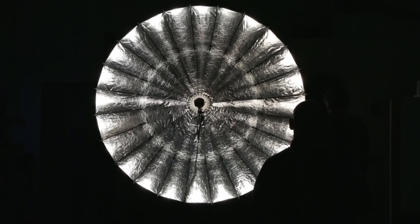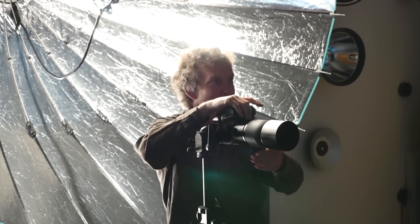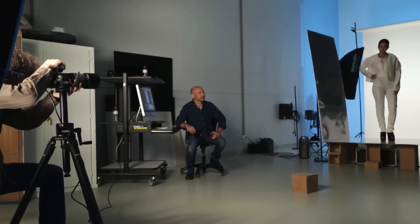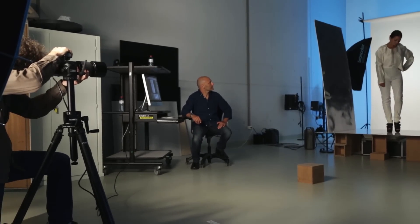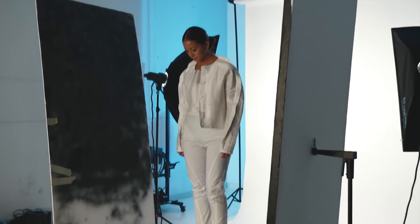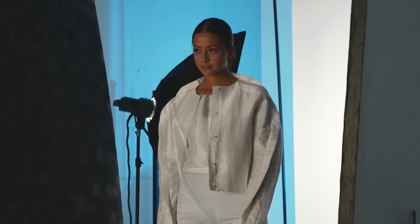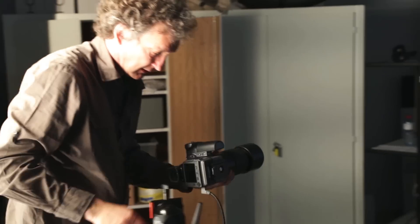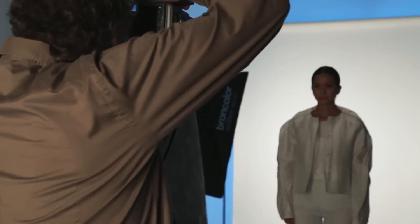The camera is ready, so you can do everything you want, you can move around. The light is symmetrical, so you're absolutely free. This looks like a fantastic portrait — it looks really good. Are you going to go in for some closer portraits? Because it looks really nice. And as we said, it doesn't matter that you're in front of the light — it's still going to wrap around you. Even when I stand here, there's no light behind me, so there's no shadow on her. I can easily make close-ups from here.